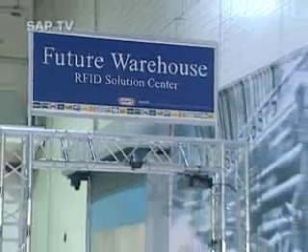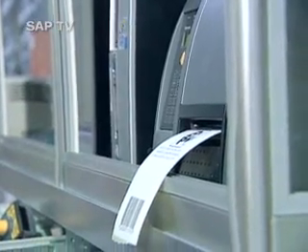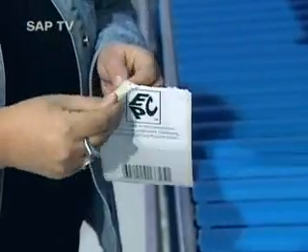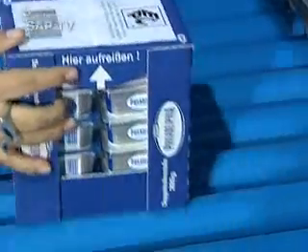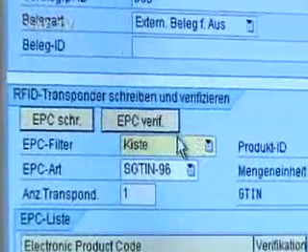This infrastructure we now have installed here enables us to drive this development. Kraft Foods, Intermec, and SAP have been testing the readability of RFID labels on even smaller packaging units — boxes and cartons — since February 2005. For this, the barcodes of pallets and cartons must first be read in and replaced by RFID labels. SAP's job is to make the information on the RFID tags usable for further processing in the data system. The RFID pilot project implementation here at Kraft Foods in Fallingbostel comprises an outbound logistics business scenario. Basically, this means that we are encoding virgin tags with a unique identifier, which is an Electronic Product Code, or EPC.